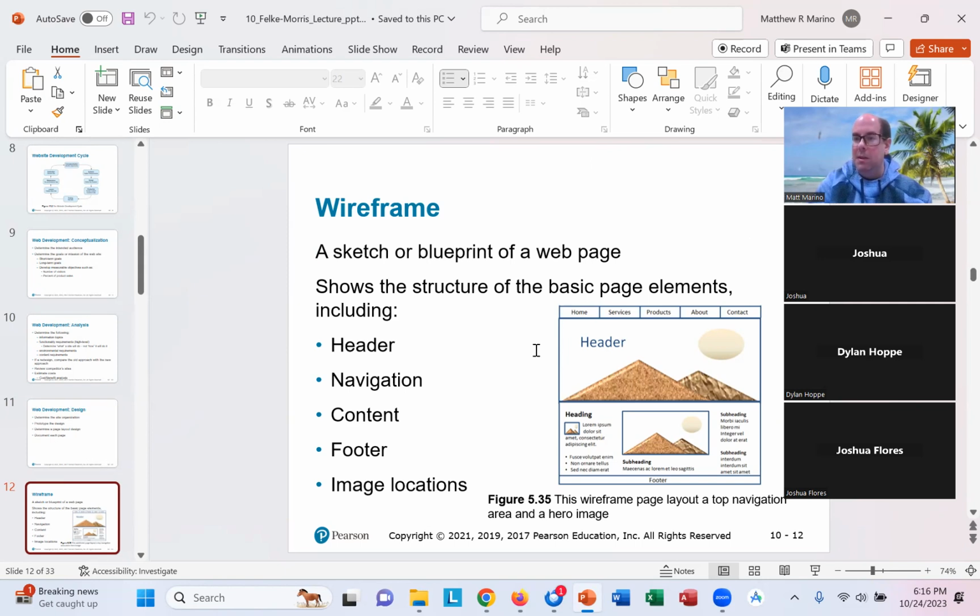A blueprint of a house is basically just... Dylan, you were going to answer? Oh, I was going to say yes. Go ahead. Tell us what a blueprint of a house is. It basically shows the basic infrastructure of the house. It's usually fairly elaborate as to how it's going to look cosmetically, I guess the front end and the back end of the house, if we were to relate that to websites.